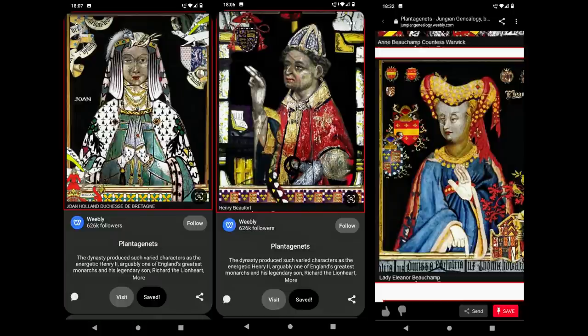So now, brothers, take a good look at these images. As you can see, they've been altered, especially in the face. Look at all their faces. Their faces have this dark, greyish, smudging effect. Now, one more time, they're going to tell you the reason why they're like that is because it got burned by chimney smoke or it got burned by incense in the monasteries. And as we all know, that's a complete lie.